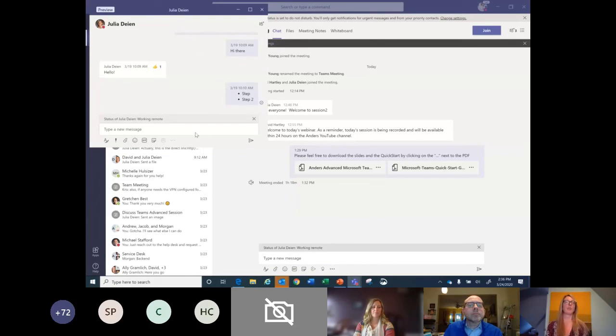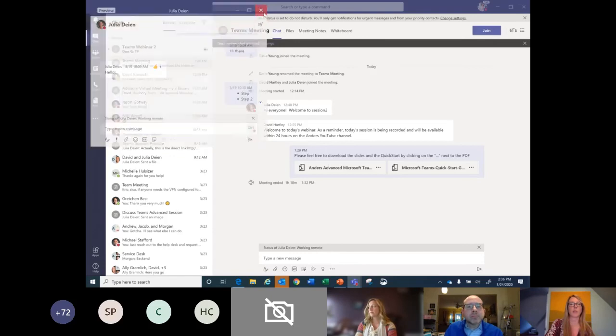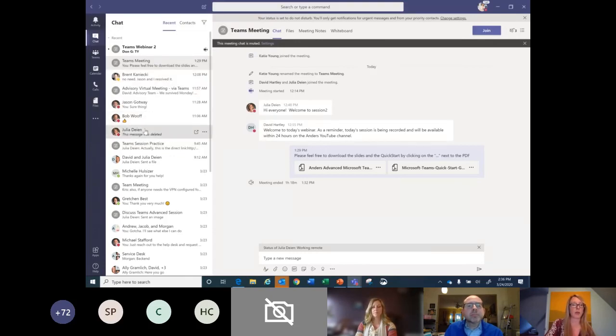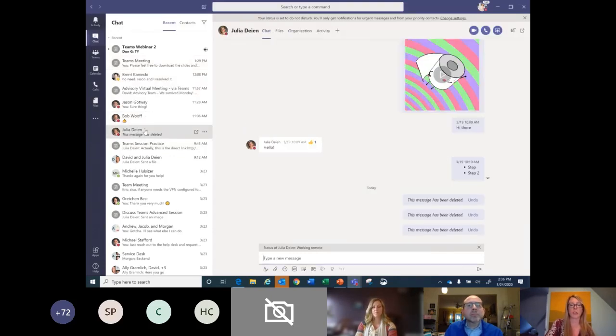So this way now I have my Teams open and I can continue to navigate through Teams. And I have this chat, which if you have 2 screens, you can move over to that screen, continue your chat while you're still working on something else within Teams. So I did that straight from that little pop out here. But if I click in on Julie here, I also have the ability to pop out the chat from inside of the chat. So cool new feature there.